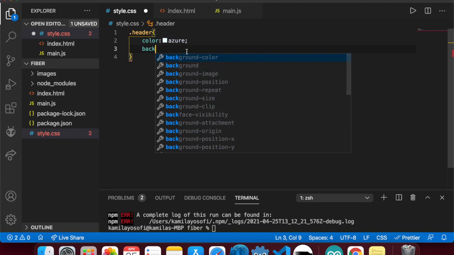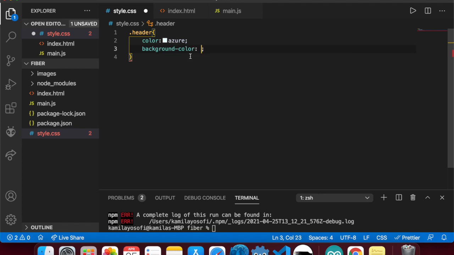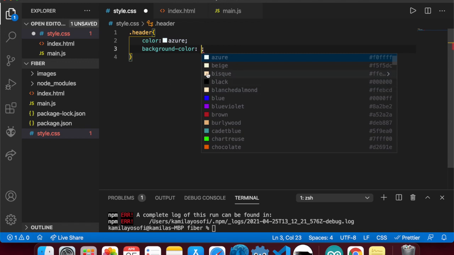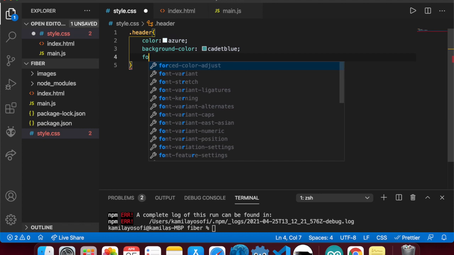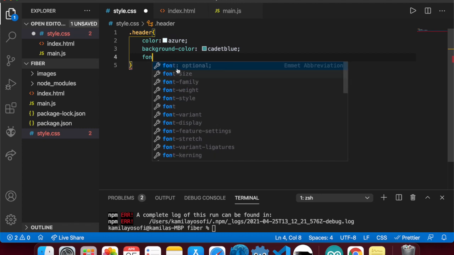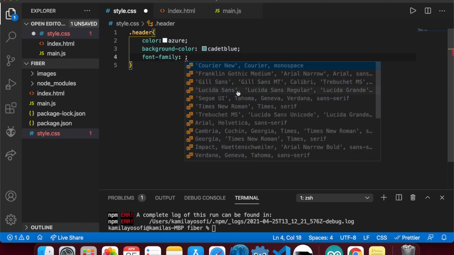For image, I don't have any image right now inside images. We can do it later in the next tutorial, but for now we can set a background color for our web page. I chose that color randomly, so I hope it doesn't look too ugly. So, background color, and then we have font. We can choose font size, font family. From these you can choose any of them.